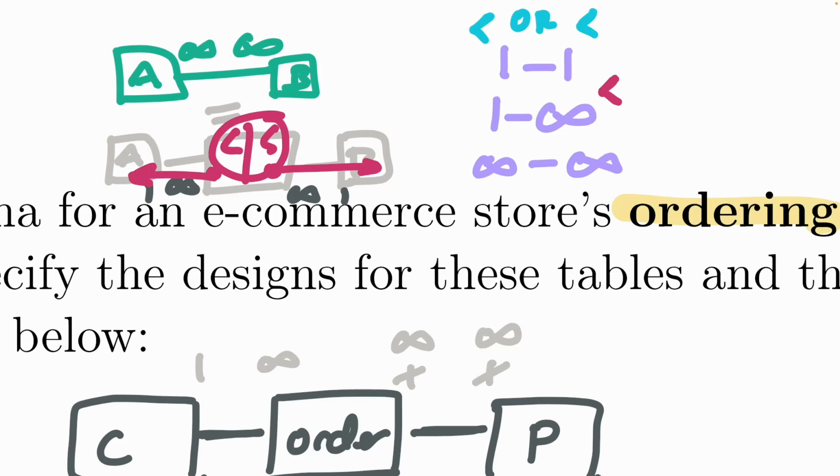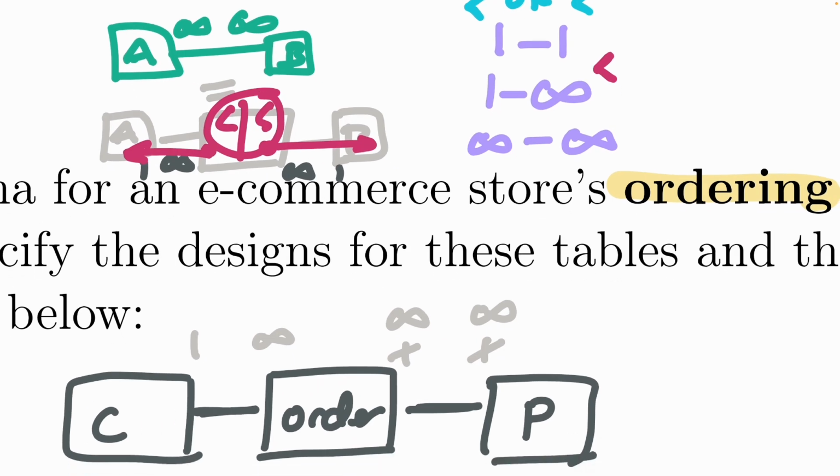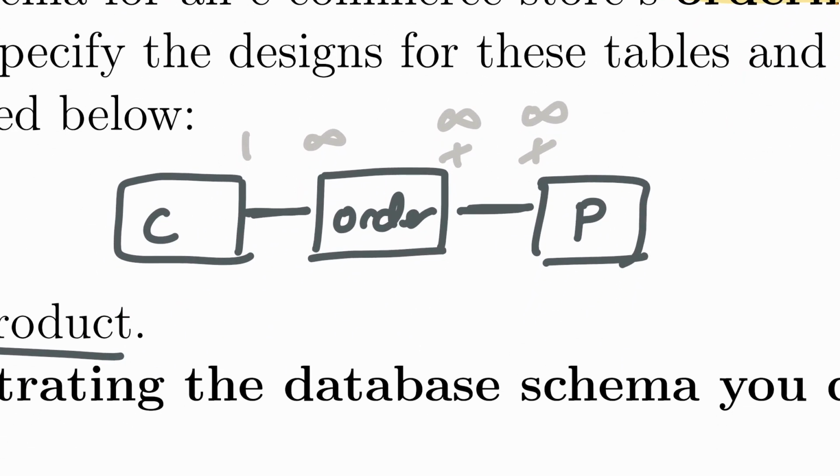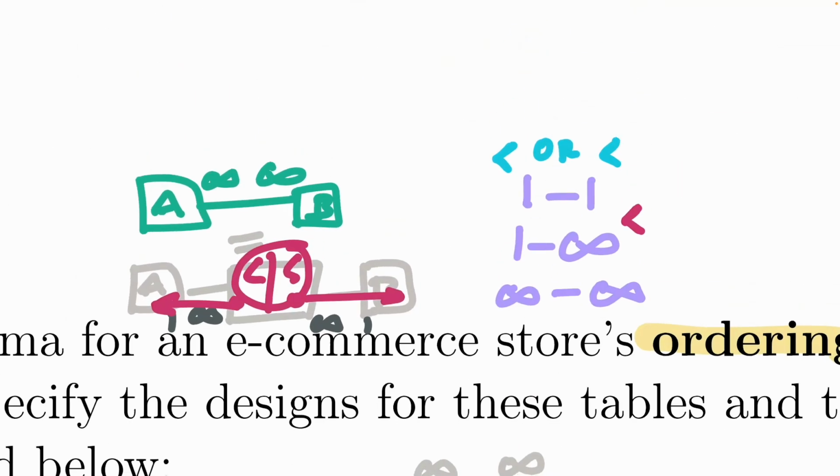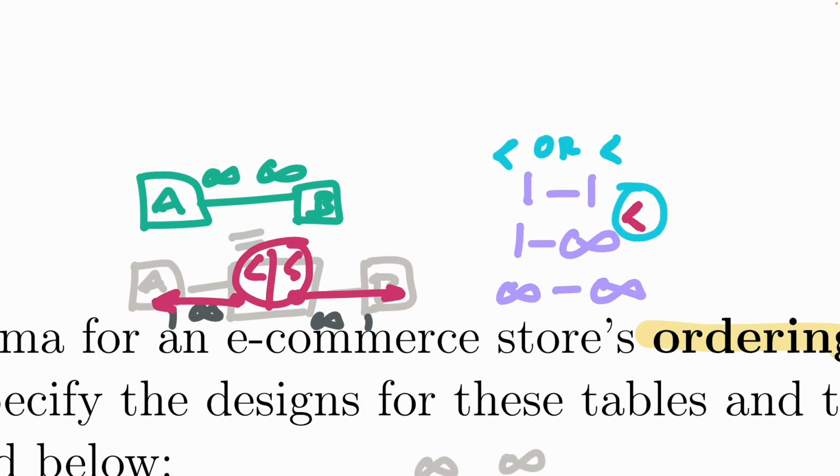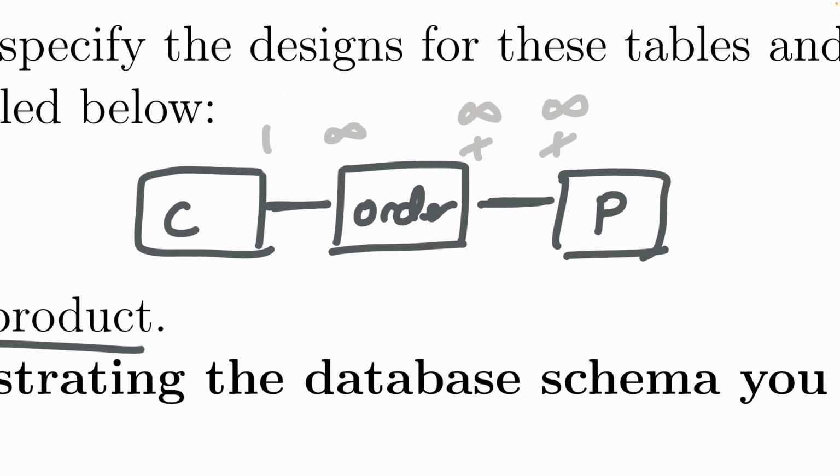So knowing this, and this is a bit of background which will make the rest of the questions go a lot faster too. If I'm looking at these two relationships, well, I have a many-to-many here, which means there'll be no foreign keys because it's in a hidden association table. Here we have a one-to-many relationship though, and we said that the foreign key goes on the many side of the relationship. So we can place a foreign key in our order table, which would then point to our customer table.